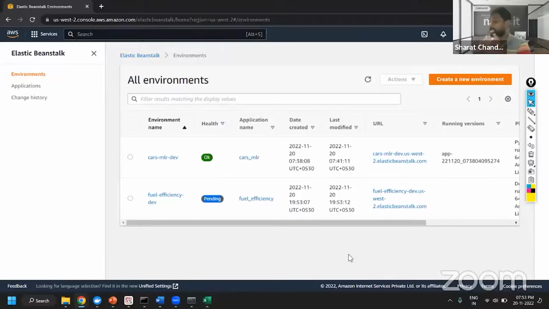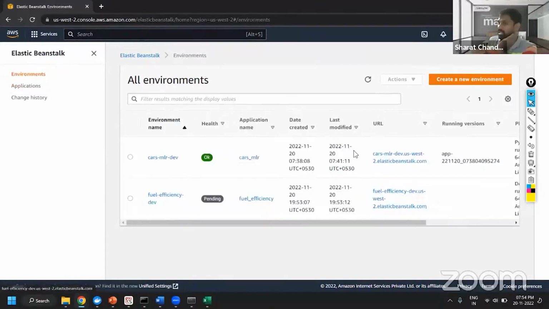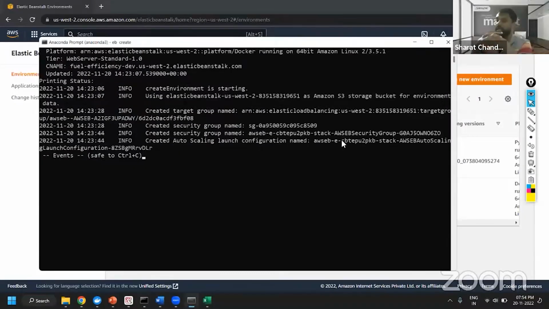If you want to have database connectivity, you can also configure your Beanstalk, EB, that is Elastic Beanstalk, to connect with different databases. Security aspects can be set. Versions can be maintained. These are nothing but versionings, right? Each of these has a unique ID also, running versions. So everything is in the UI. These are the applications, and from this application, these are the running environments. It's still getting updated, so you just have to wait. And once it is done, you will get the UI.